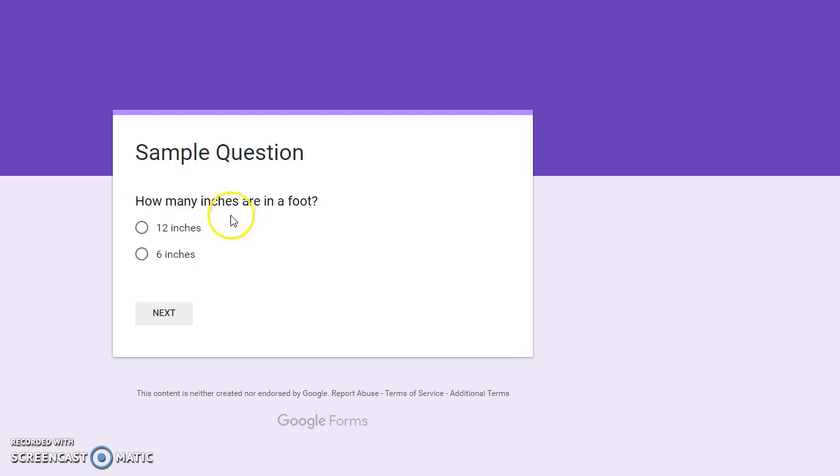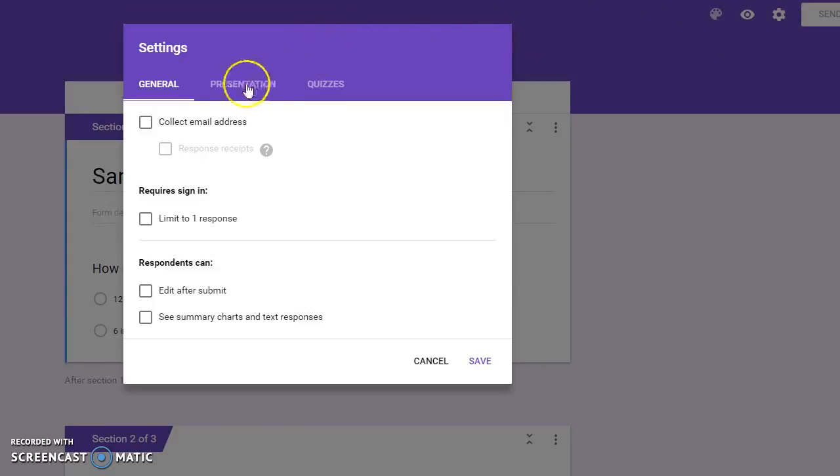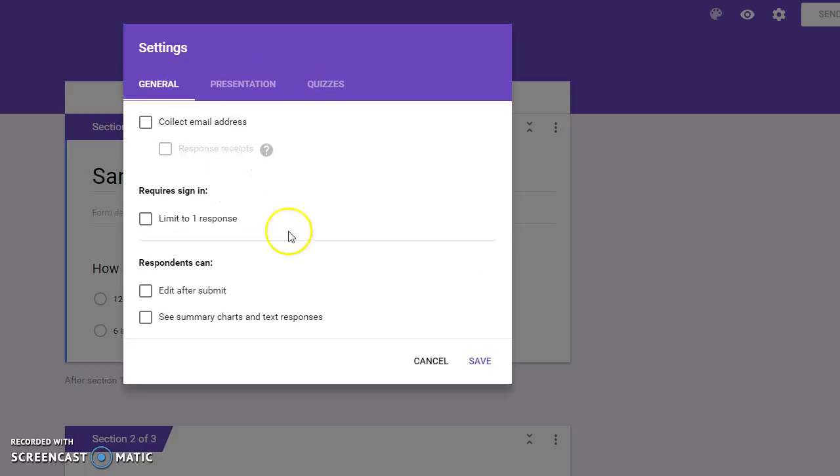So now we can spice this up a little bit since this tutorial is super short. Let's say I want to know who all has taken this assessment. What I can do is visit my settings. Let's see, collect email address, respond to recipients.